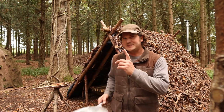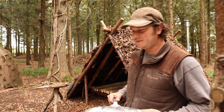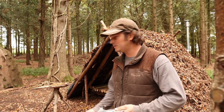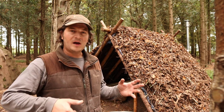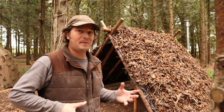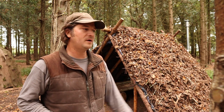And there we have it, one pizza cooked here at the Woodland Camp in the Winnowell pizza oven. It's a wood stove pizza oven. It's a great bit of kit. I've never used it before. I've always wanted to get one because they have an oven compartment, which means you can bake food as well, rather than always boil or fry food.